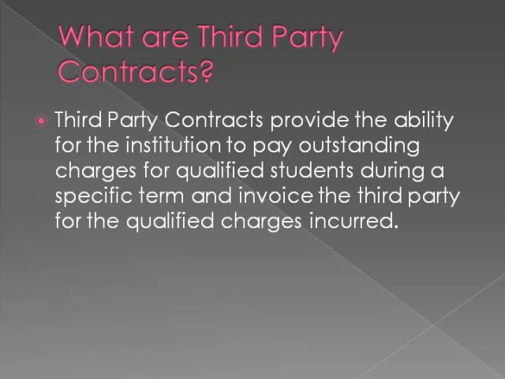So we're going to go ahead and get started with third-party contracts. The third-party contracts provide the ability for the institution to pay outstanding charges for qualified students during a specific term and invoice that third party for those qualified charges that were incurred. Generally speaking, you would have some sort of contractual agreement with your third party.